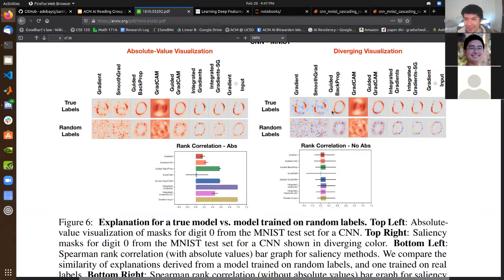If you totally randomize your labels and train your neural network on it, you clearly get the same result as if you had used the correct training set labels. So it's as if it's not even paying attention to, one, what your model weights are, and two, what your training dataset was. So what even is it paying attention to? What is our saliency method actually telling us, if it's not either of those things?